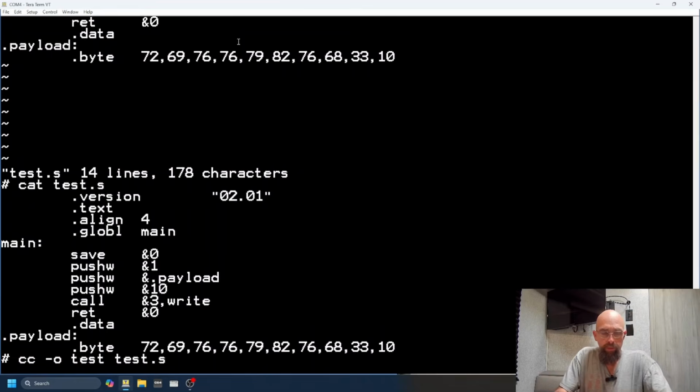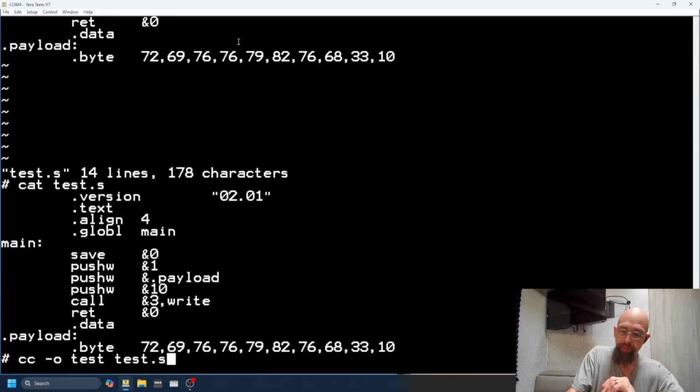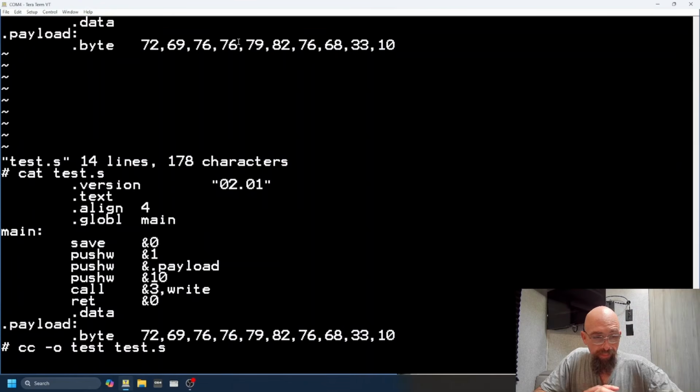Now, if you're familiar with Linux systems, you kind of know what this is going to do. On Unix, it's pretty much the same way. When I hit enter, it's going to compile the program. If there's an error, it'll tell us. If there's no error, it's pretty much just going to return us back to the command prompt. Now, we do have a slow processor, so even a program that's short does take some time to compile. Should be finishing momentarily. There we go.